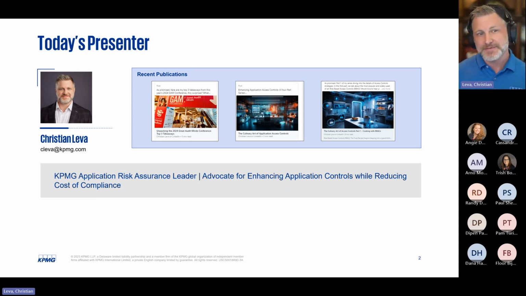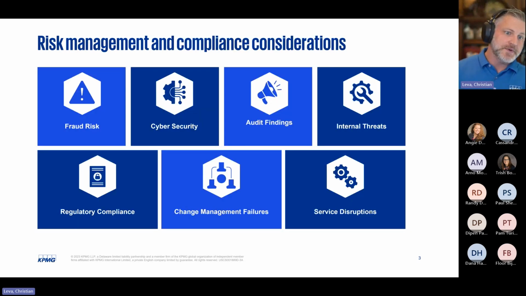So that's what we're going to be talking about today: what are those bare minimum things that you can do? But I would be remiss if I didn't do a little bit of fear mongering to remind everybody of why we have to care about this stuff in the first place. And the answer isn't because, well, we have to because of SOX or NIST or ISO or various other regulations, which are guidelines to how we do get compliant.